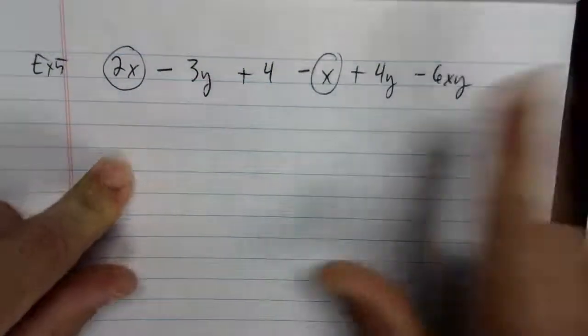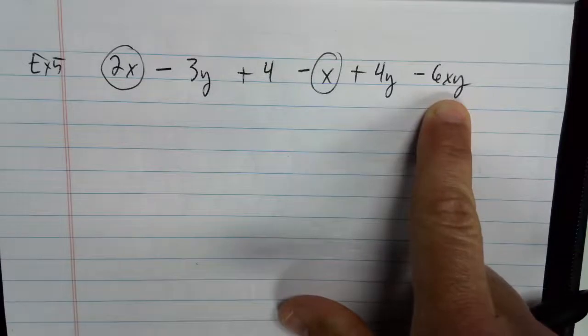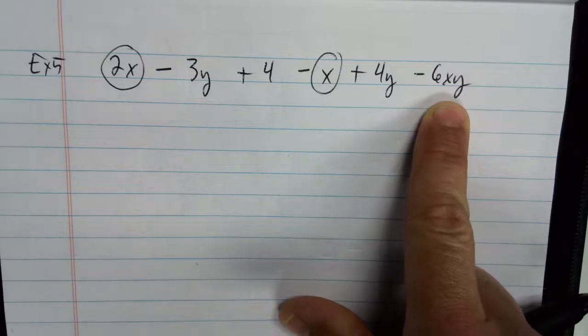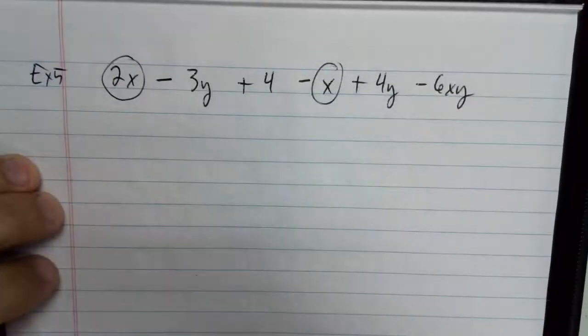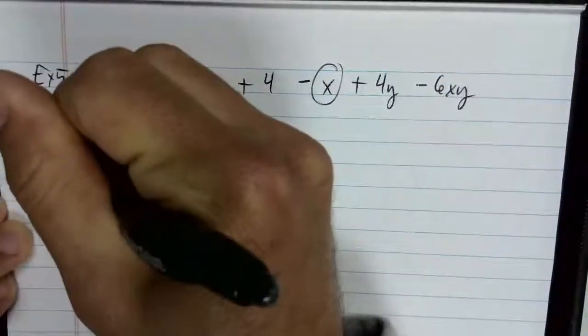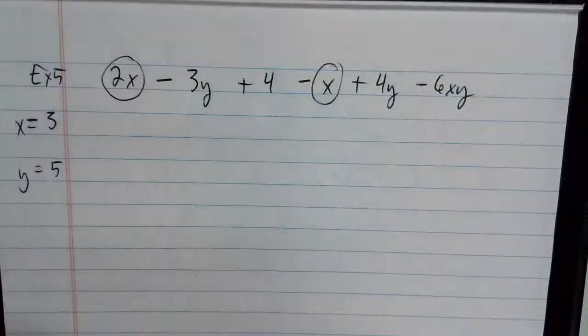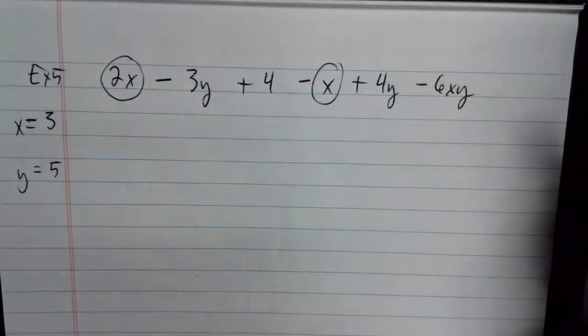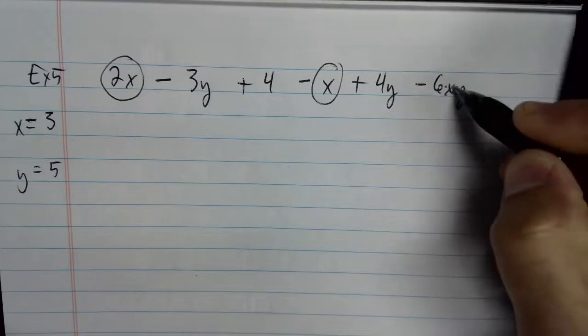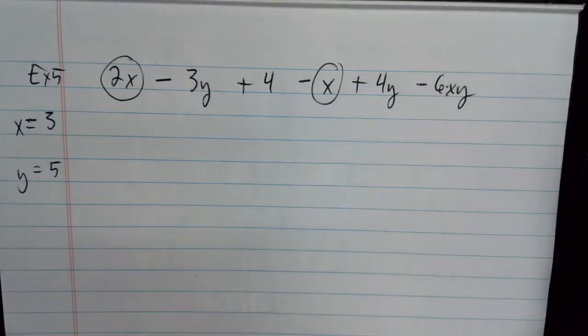But the 6xy, we've got to think about something. Six X's and Y. How can it be X and Y? All right, so let's just suppose that X equals 3 and Y equals 5. How do you combine that? You just put 6 for both of them? Wait, what does 6xy mean? It's 6 times x and that times y. When you slap multiple things together in math, they're just straight across multiplication.